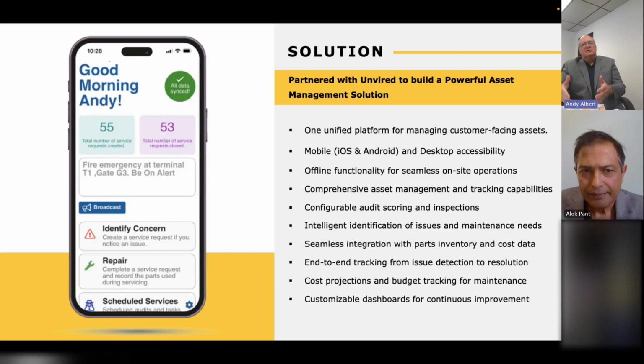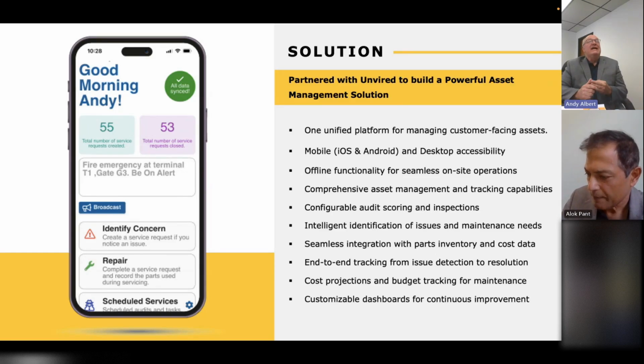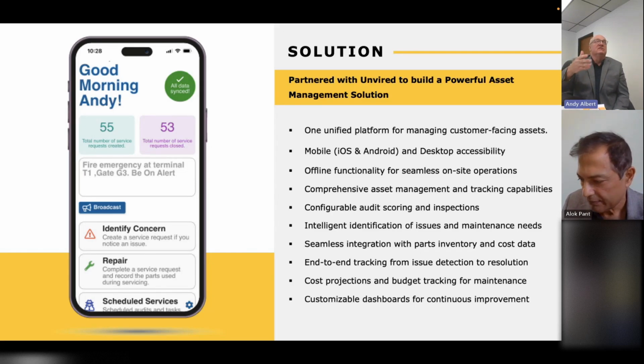And the difference between this software and other software is really in the data collection. So what we set out to do was to develop a software platform that would collect meaningful and accurate and actionable data extremely quickly and easily by non-maintenance type personnel. In fact, at DFW and Denver, most of the people using this asset management maintenance software are customer experience agents.